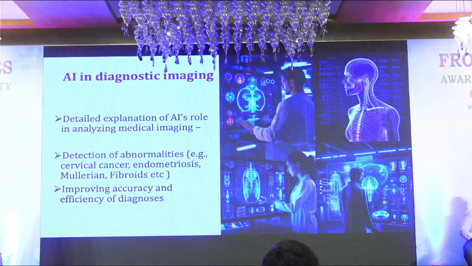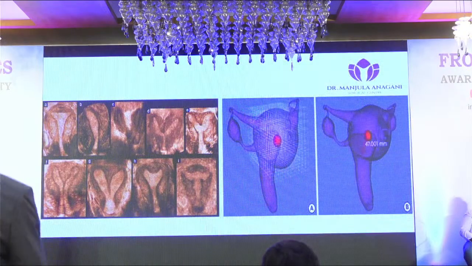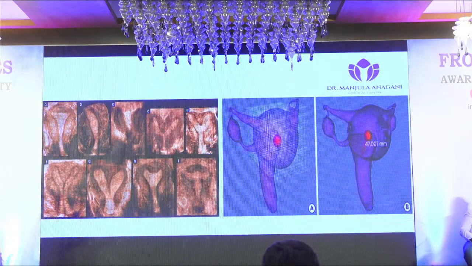So these are the few pictures I would like to show. So here we see the Mullerian anomalies. And this is the thing. Here you know it, okay, E is where septum, she will do very well and I do a septal resection. The same picture, if you look at here, A, she doesn't need any septal resection. So AI is going to tell that which patient is going to do well, and the 3D reconstruction of that is going to be there.